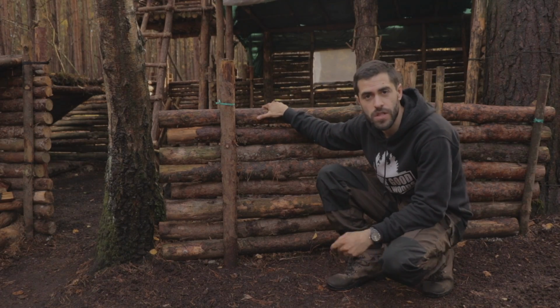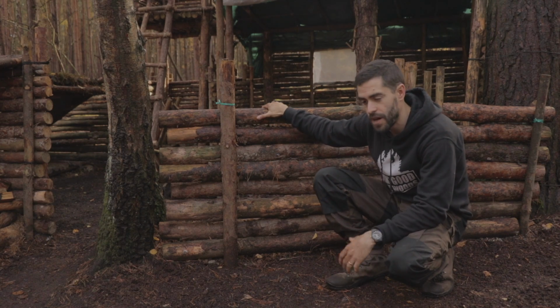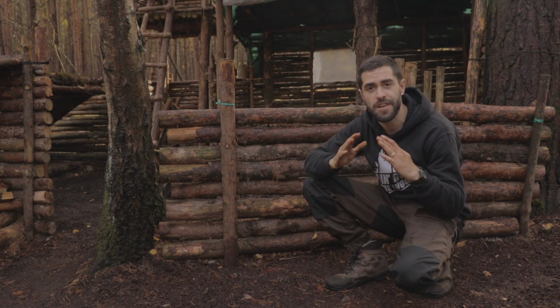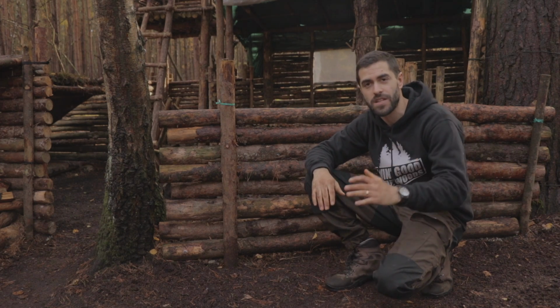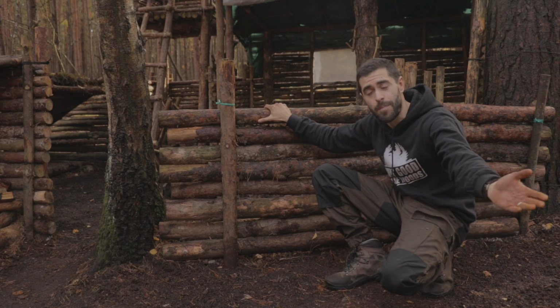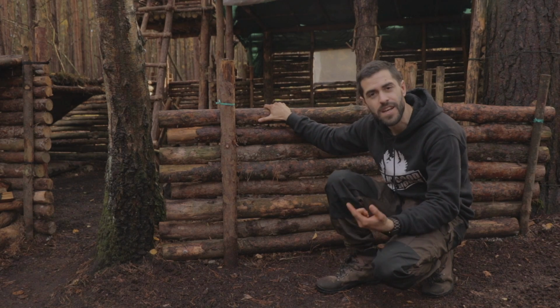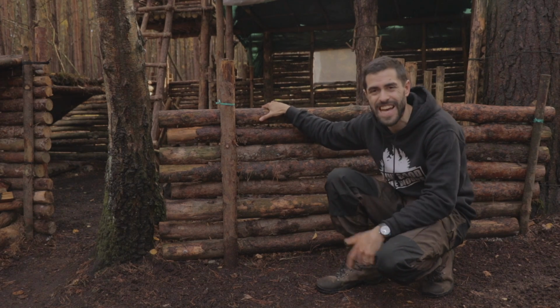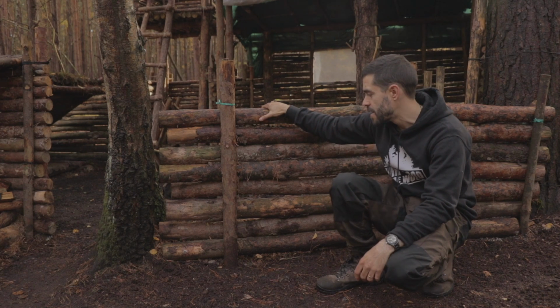The camp idea all started really with this fire reflector or heat reflector. I had already previously built an A-frame shelter, just a simple A-frame shelter with sticks, and I'd put some bracken on top of it. Then I built this fire reflector to bounce the heat from the fire back into that A-frame shelter. This is really the catalyst that started the whole Bushcraft Camp Update series.